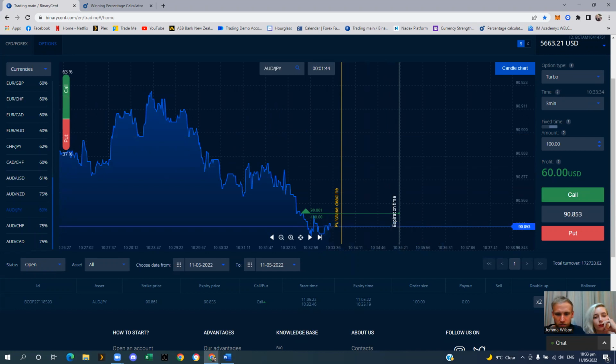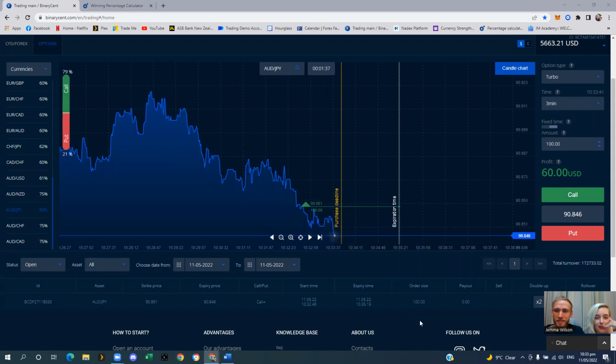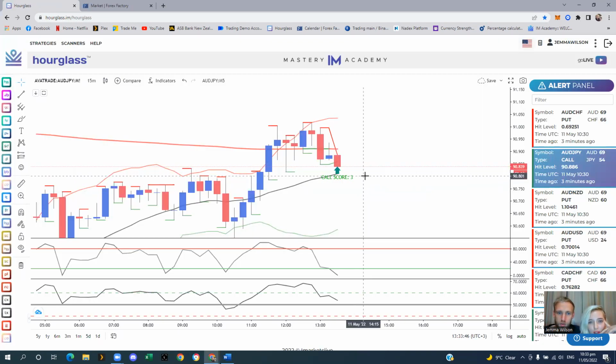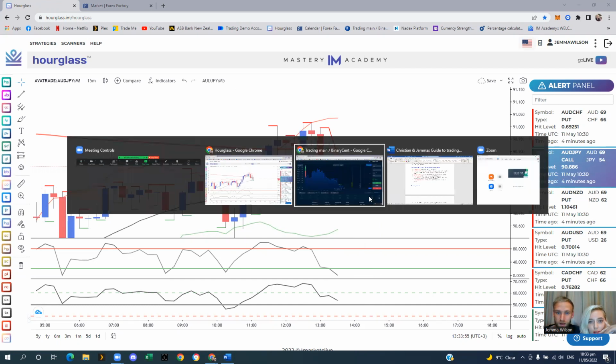Anybody else in this trade? Where's the chat? Chat, is anybody in this trade? Yes. Good. Okay, let's see. What was that at? It's pushing back, and where could it go to? I like to know where it could go to. So it could use this previous support here, which is 834, or it could come down to 815, which is quite far away.